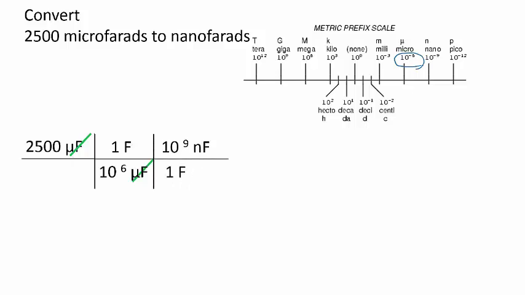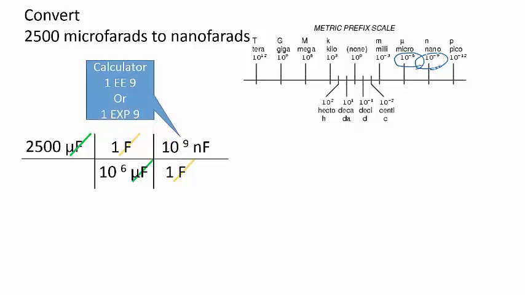So to continue now, I didn't ask for farads, I asked for nanofarads. So since there is 1 high and 1 low, you place this conversion situated this way. Now again, what you see is that it's not using the 10 to the negative 9, it just uses the 10 to the 9, because farads is the bigger unit, so it gets the 1, and nanofarads just gets the 9 without the negative exponent.